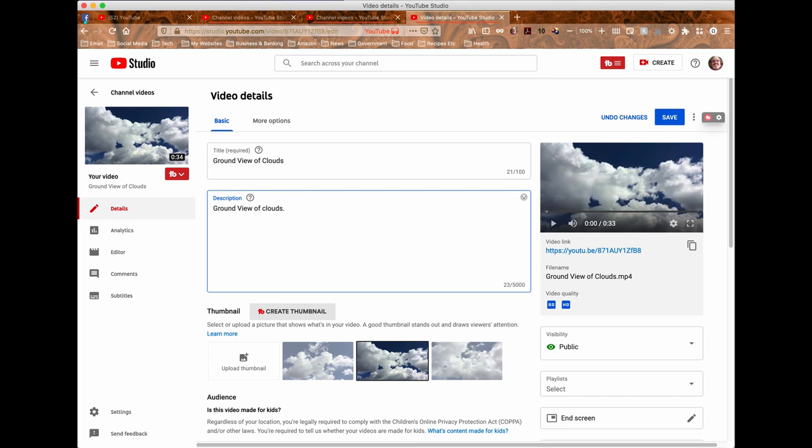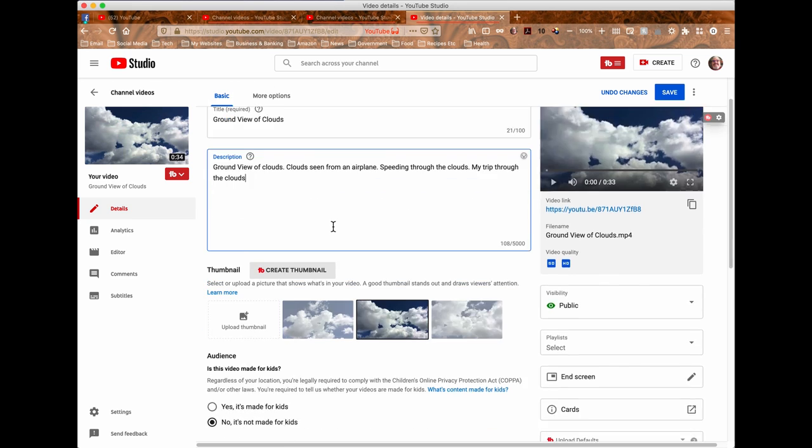So we might go "clouds seen from an airplane." We might put in "speeding through the clouds," and maybe put in "my trip through the clouds." Okay, that's good enough for this example.